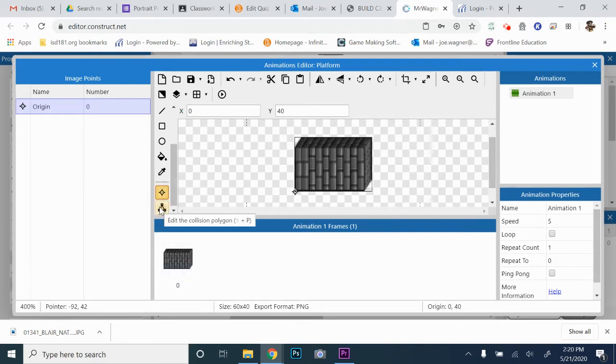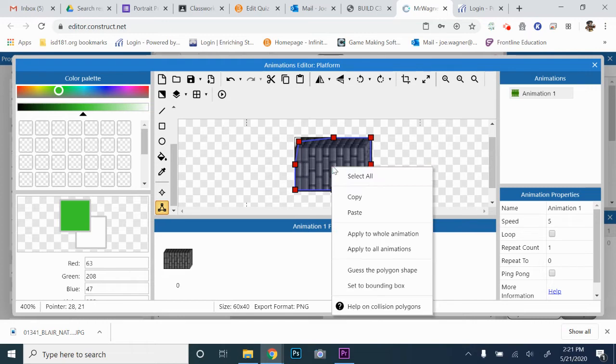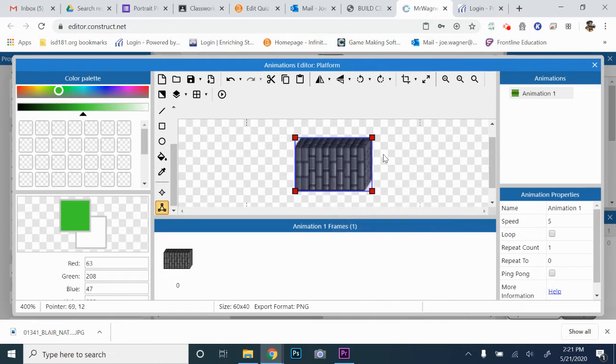Then we're going to do something with the collision box. Because if you look at it, this block is actually kind of 3D, right? So right now, well, first of all, this is a really bad hitbox. So once you click on this, right click in the middle and do set to bounding box. I would always start with that. But you can see there's this empty corner that Flip can collide with. Flip would be standing on the very top of this, even though this is a 3D part that he should be kind of standing on. So what we're going to do is change the hitbox so that it only covers this front facing part of it. And this top part won't have any collision box so that Flip can actually stand on it.